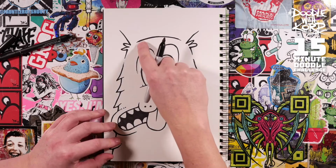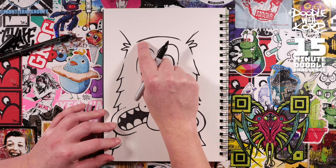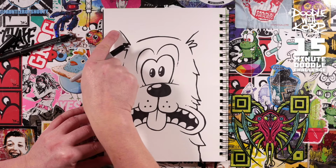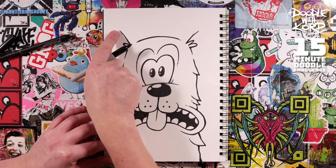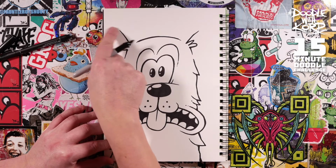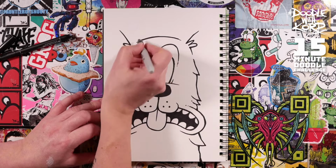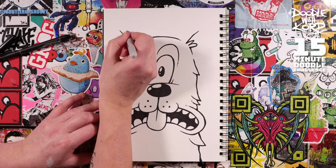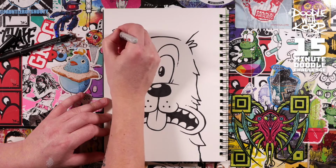Now, what we're going to do is we're going to start just here, not right on the end of the line, just bring it back a little bit. We're going to aim towards just above this line here. We're not going to hit it, just aim for just above. Once you get to that point just above, a little double bounce for a little bit of fluff on the top of the ear. So watch this then. So from here, aim for just above, a little double bounce like that.